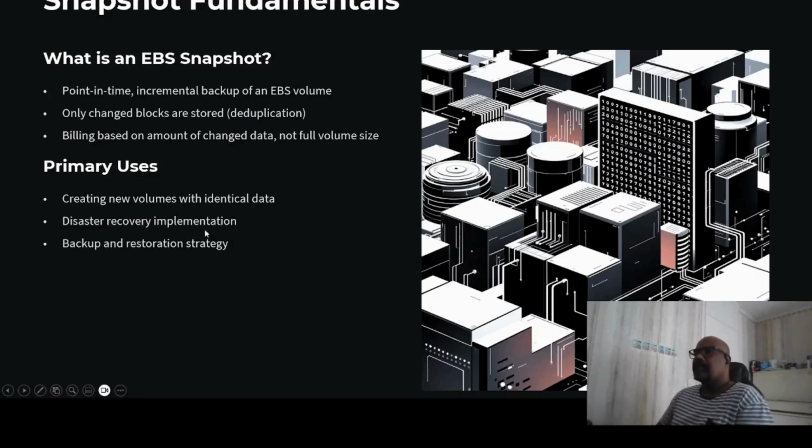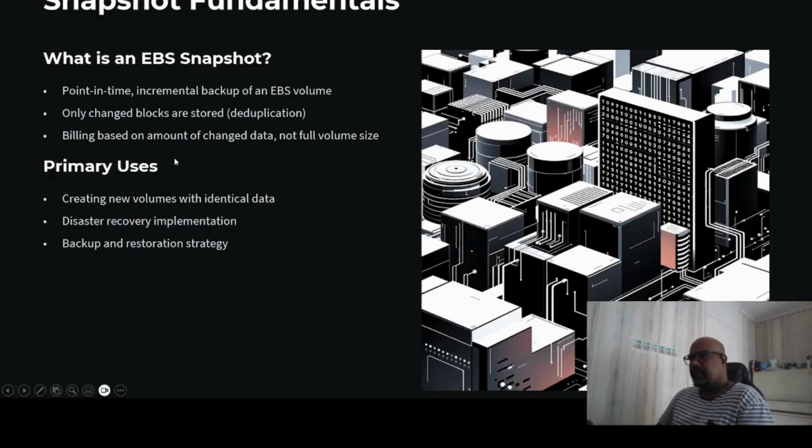Only changed blocks are stored. Whatever changes happen in the blocks, that storage alone will be stored in the forthcoming snapshots. That is deduplication.